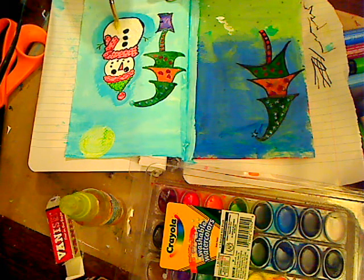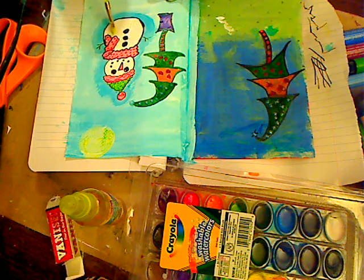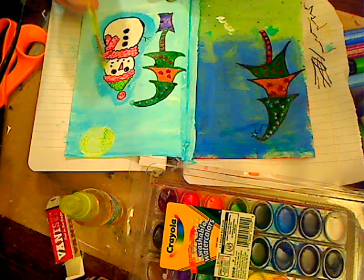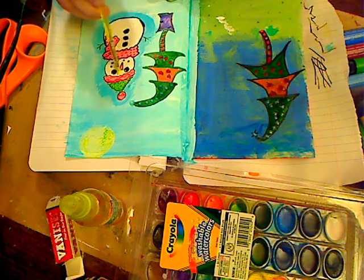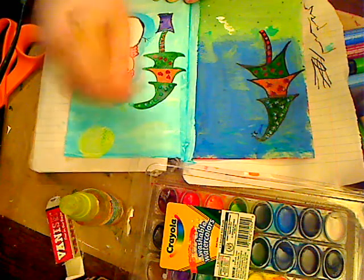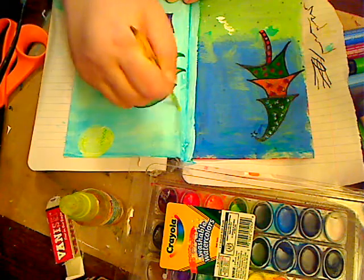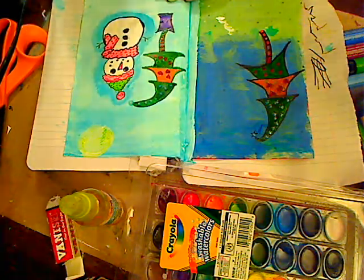And then you can do your snowflakes on here. And like I said, if you don't have stickles or glue in the squeezy thing, just use your white school glue and sprinkle. I have more glue that isn't in containers than I do, you know what I mean? And that's how I do it. And I love it. And then just take your brush and take it over to get the rest of the glitter off. If you have yellow glitter, put it on the moon.